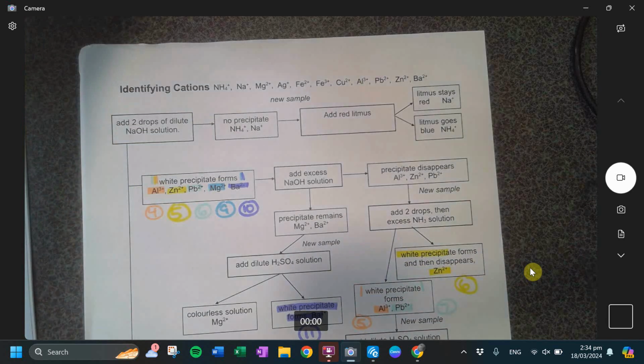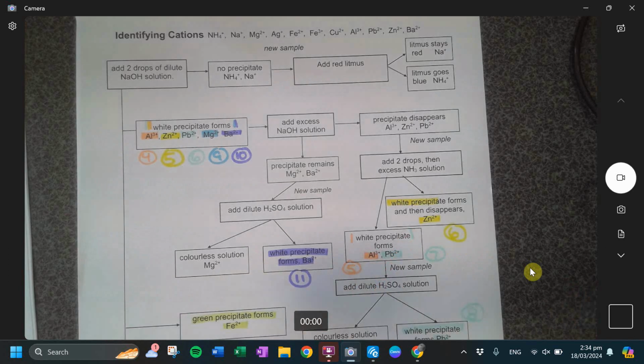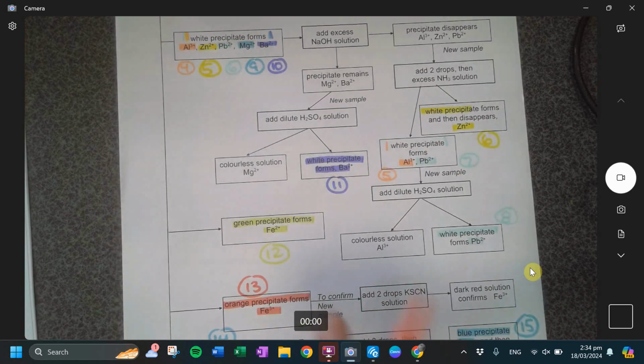All right. Part of figuring out what it is also identifying what these random things are that say white precipitate, green precipitate, orange precipitate. You need to know what those things are. And I want to show you guys how you figure that out. So we're not actually diving into the official assessment. I'm just showing you a component of it that I notice a lot of students get tripped up on.